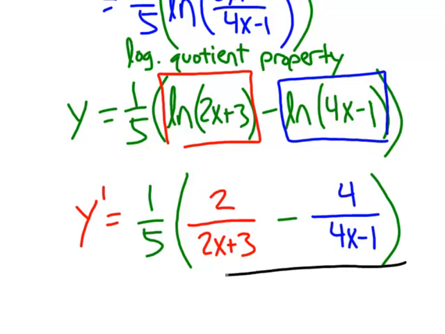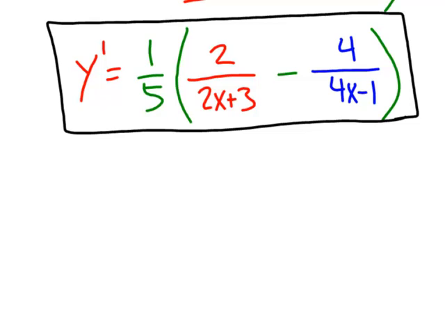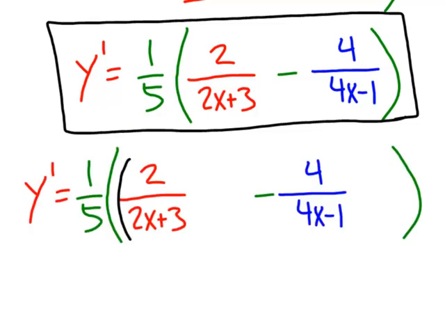Now, depending on the context of the problem, you may be able to just put a box around it and call it done. But remember, especially for derivatives, that we often want to set them equal to 0 and find critical numbers. And so if you're going to set them equal to 0, you really want to combine these into a single term. So if it turns out you need to do that, we need to do common denominators.